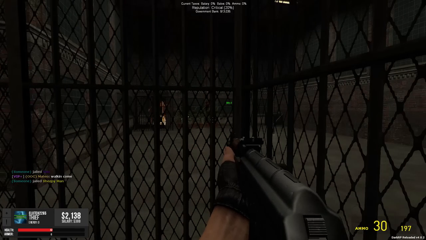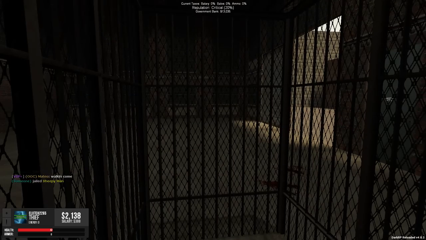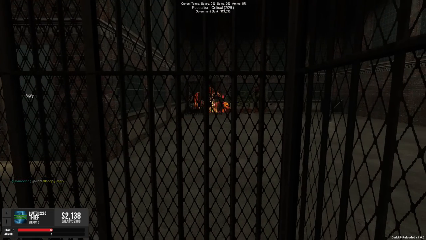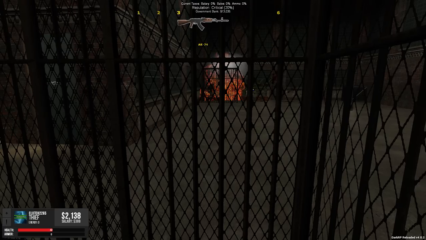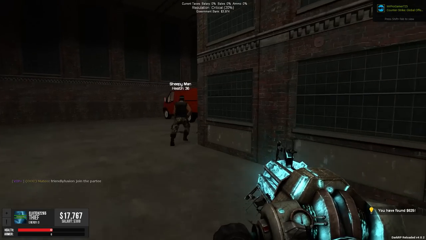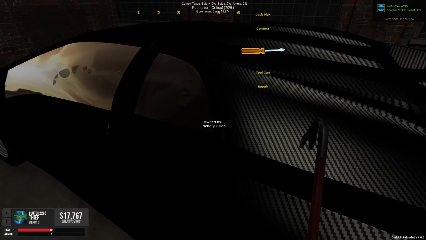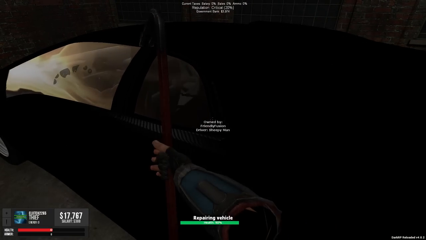We got him. We got him. I got $5,000. Oh, my God. Clutch. Oh, shit. I'm burning. All right, we're going to take the Lambo. We'll take the Lambo for a spin. Wait, we'll check if it's damaged. Yeah, it's a little bit damaged.